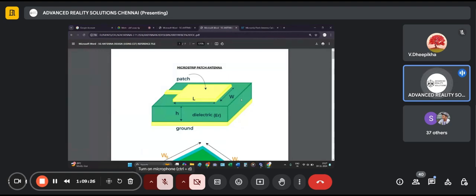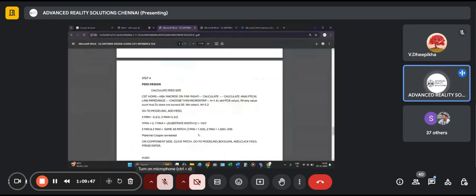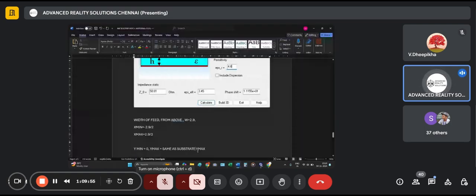The patch is actually placed over the dielectric, that is the substrate. For patch design, I used the substrate value.